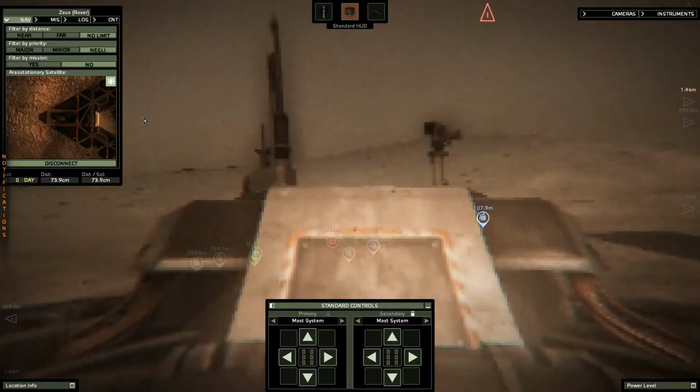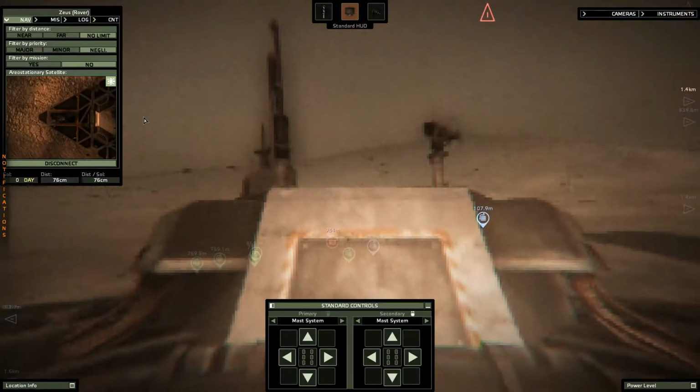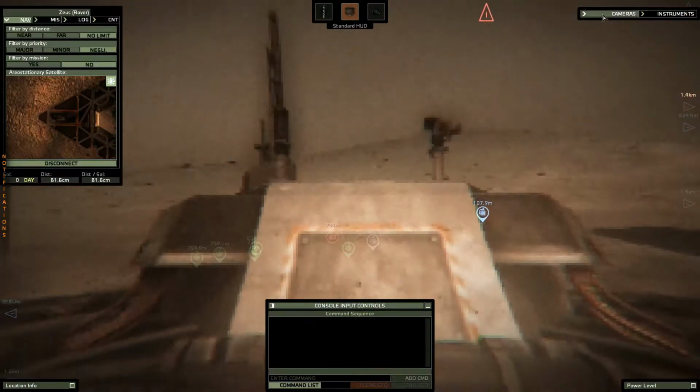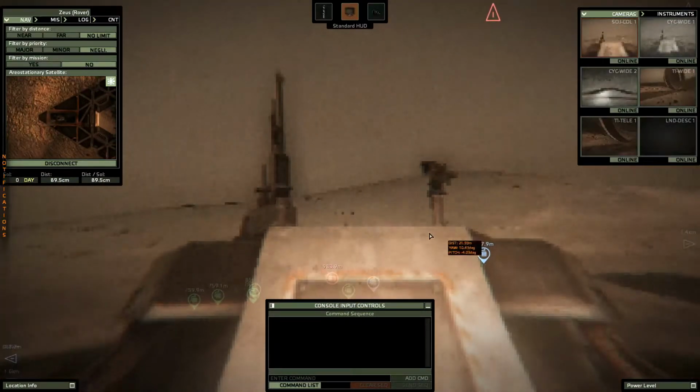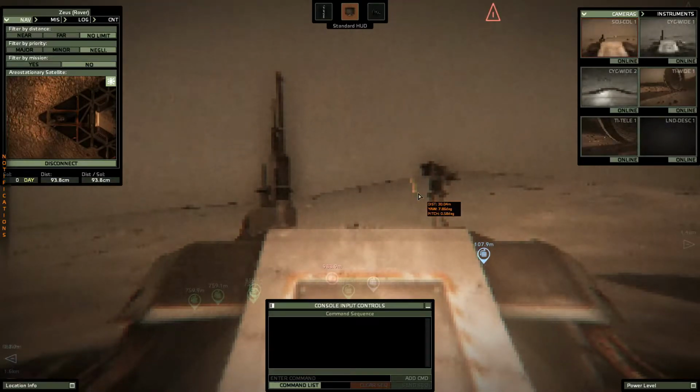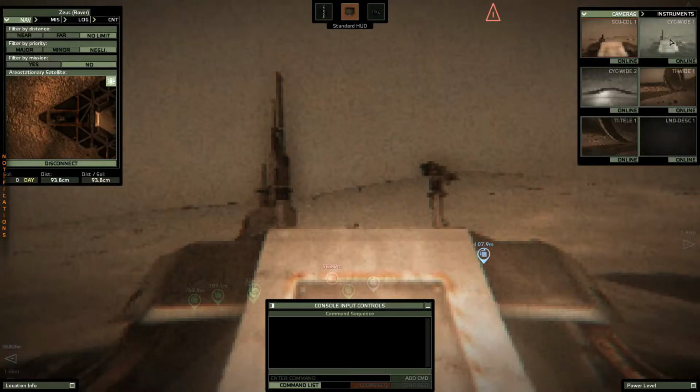Right, for this one, I'm going to try and use the console commands. That's what I've been experimenting with. It's just a pity, as I said before, that you can't actually program waypoints and have it follow the waypoints. That would be really good. But you can't have everything, can you?